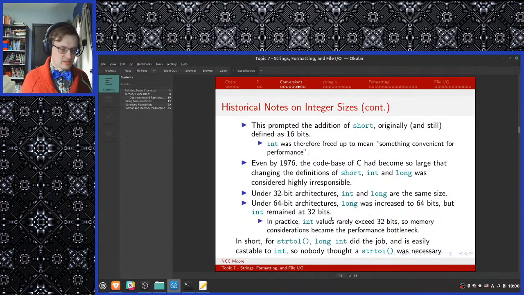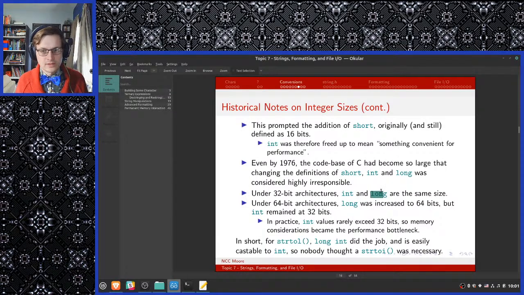Yeah, so that's interesting because C is a language that's had to grow and change as the architectures have changed, right? Once we advanced from 16-bit CPUs to 32-bit CPUs, int and long became the same size.